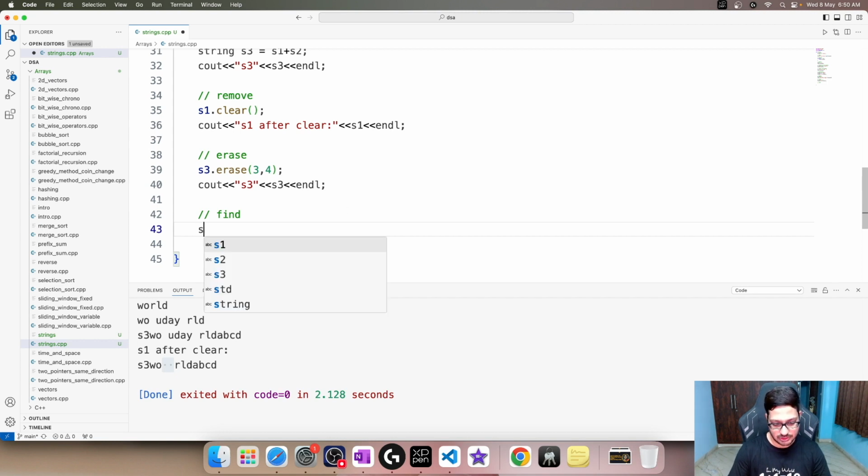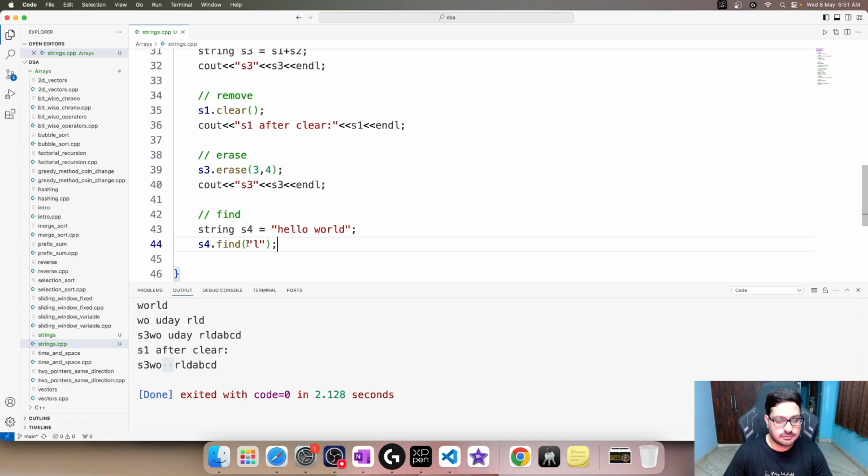So let's create a new string s4. This will be hello world, and I can say s4 dot find the character L. What this does is it will return the first index of the character L in the entire string.